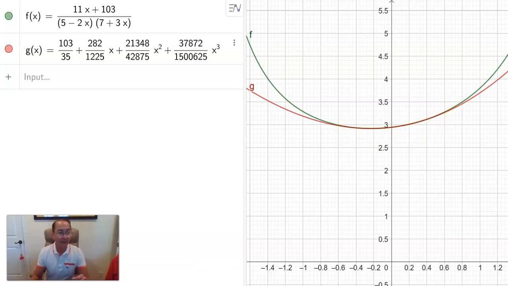Okay, so that is our introduction to the algebra of power series representations. In our next video, we're going to do calculus on these representations. You have a function. Can you differentiate it? But you also have a power series. Can you also differentiate that? We're going to find out.